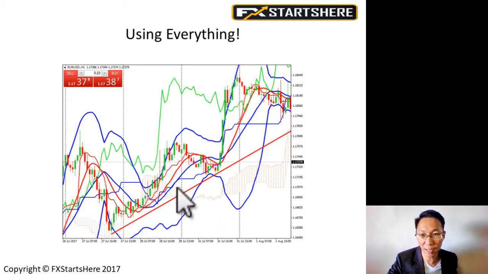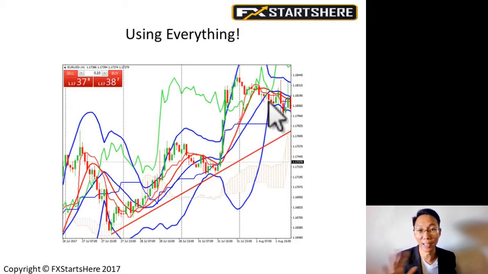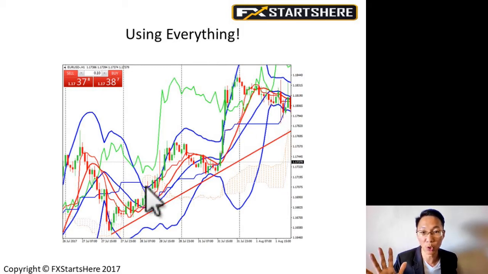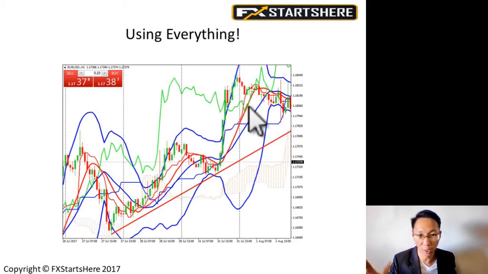Where are the price candles? Right, it's so confused. I mean, to me, I find it confusing because I trade without any indicators at all. Clean chart, no indicators, right? But some people have to trade with indicators, so they put in all kinds of indicators and say, okay, it's an uptrend or a downtrend.